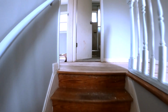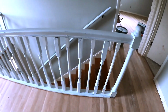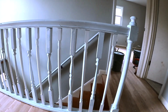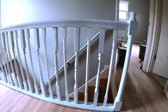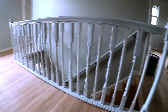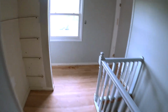Going up the stairs now. One thing, the landing here did not have an adequate number of spindles. It had like every other one, so you could see there's quite a gap between the spindles where a child could just fall through. What we did was, this is kind of an interesting fix. There were a number of these smaller spindles in the garage. So what we did was we just took them and put them halfway, all the way down. So now we probably have more spindles than we actually need, but no child is going to be able to go through those spindles. So I think that's very important. It's a safety thing with me.